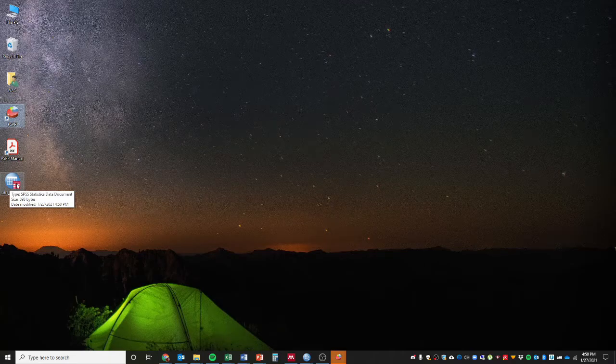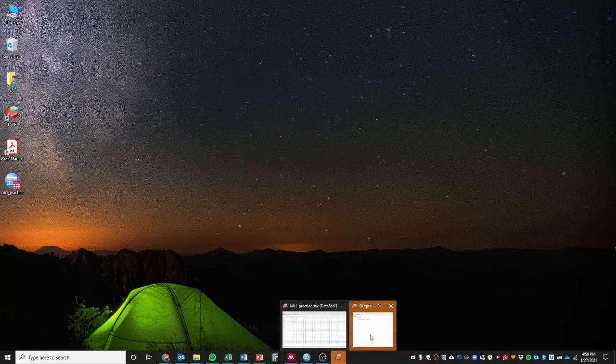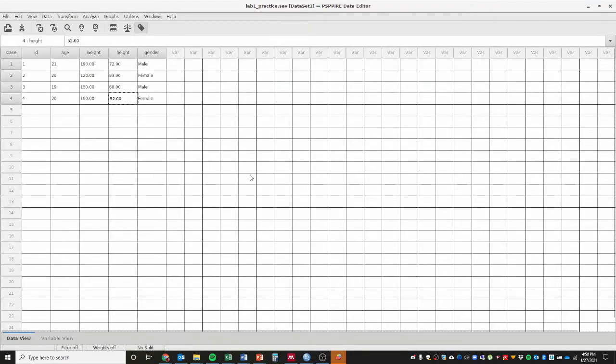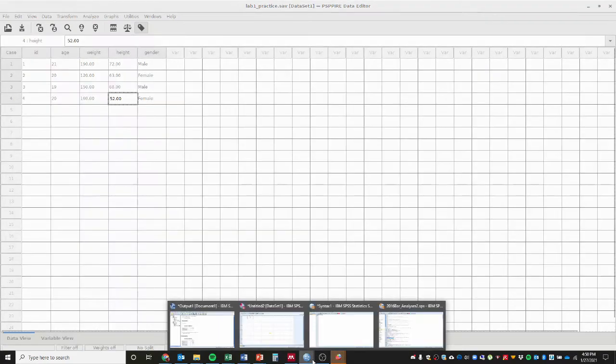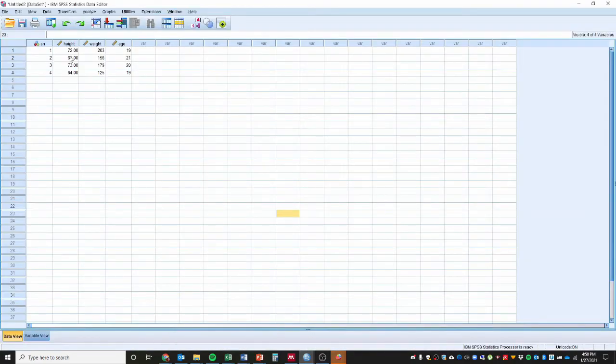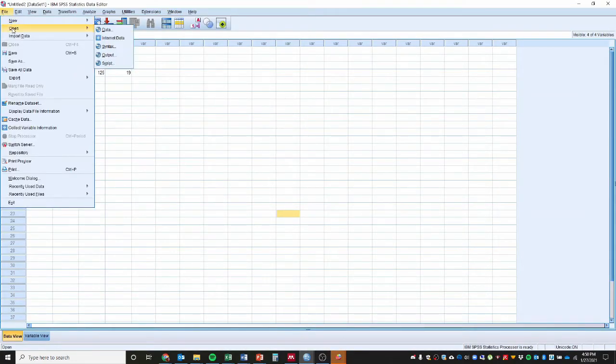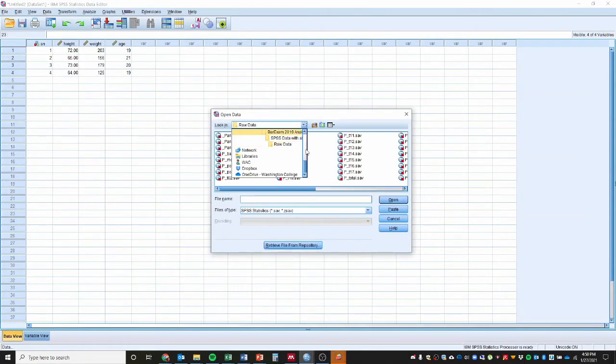Looks like that. It has this SPSS statistics document, but we're going to use it as a PSPP. That's the fun part about this, is that it saves, and the same file that you were using in PSPP can be used in SPSS. For instance, I'm just going to go ahead, I'm going to go to my SPSS, I'm going to open a data file, I'm going to navigate all the way to my desktop.